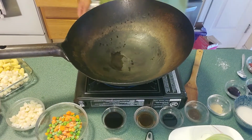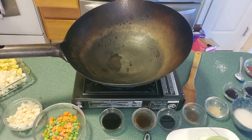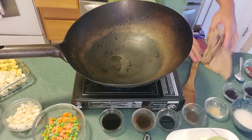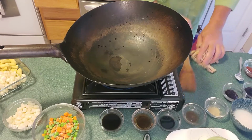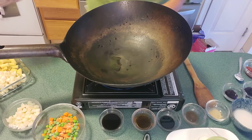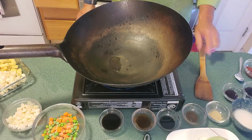Now remember, I'm using a butane stove. So it's kind of limited in terms of heat. But the pan that I have is a high carbon steel pan. With high carbon steel pans, you can keep it on high. It won't damage the pan. But for many of you who have a non-stick pan, which I recommend, don't put it on high, because if you put it on high, it may ruin the coating. Okay?